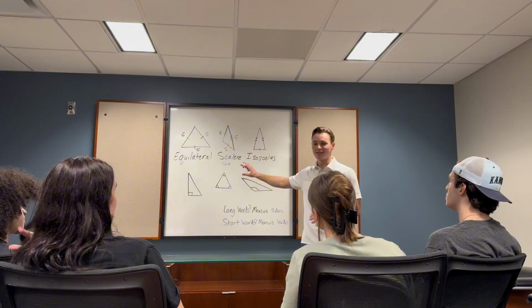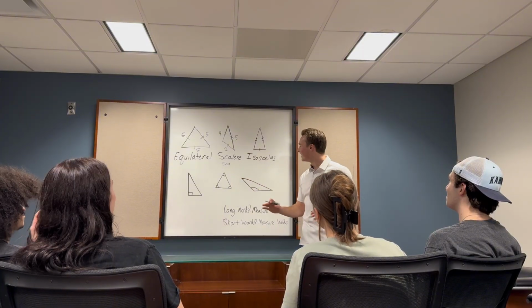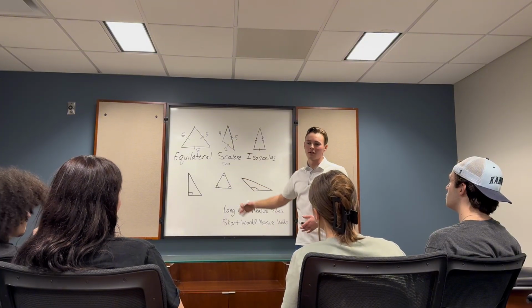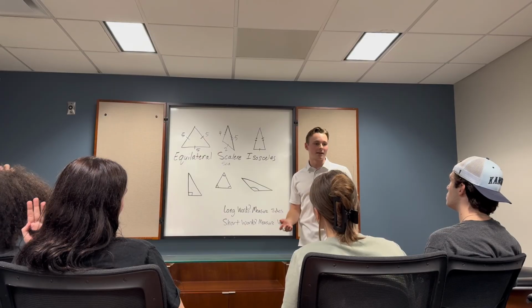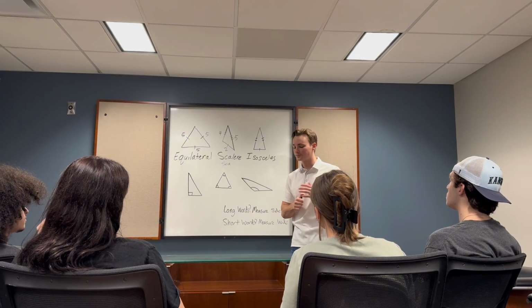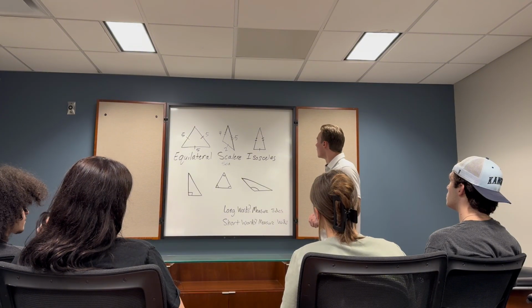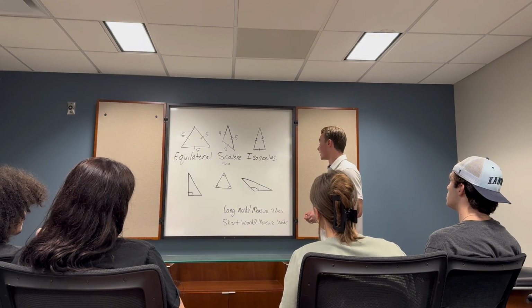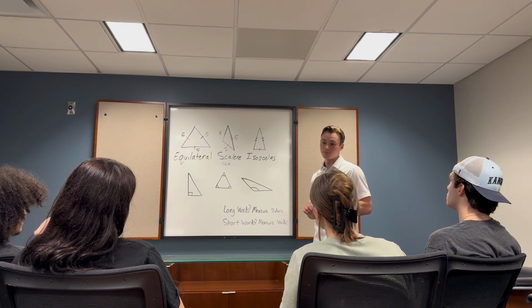Scalene starts the same as scattered. Think about it. So these types of triangles are like scattered all over the place. None of the sides are the exact same length. And so that's one way to remember it. But if you don't have that down, it's no big deal, because we'll be working on it a little bit more. And then the last type that we learned about yesterday is isosceles triangles.